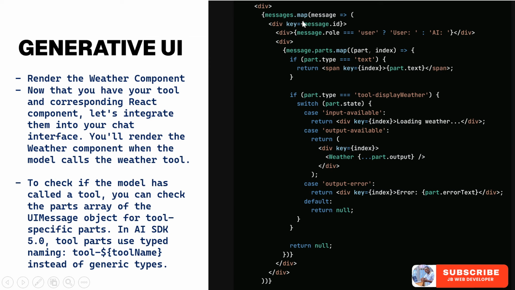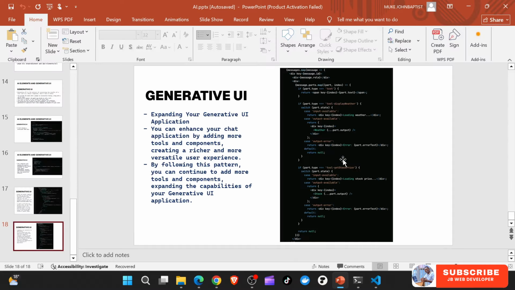You just go here and get the messages. In the messages, we have a lot of messages, but you can see we can get type text, and you can go ahead and render the text. But we also have the type of the tool that you called. If it was display weather, you get access to this tool, and this is where you can dynamically render the UI for that specific tool. We're going to be returning to this when we start building our own thing. So ladies and gentlemen, let's dive in and build our own.